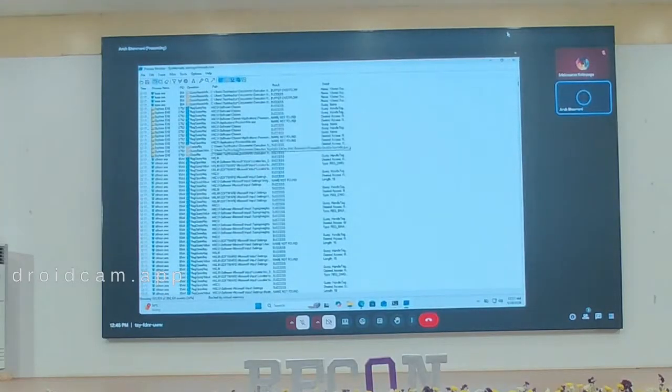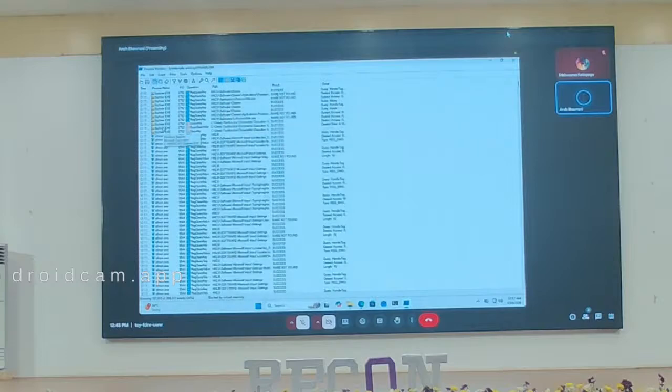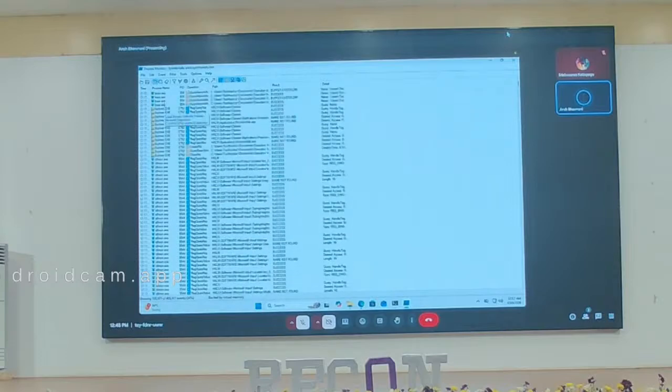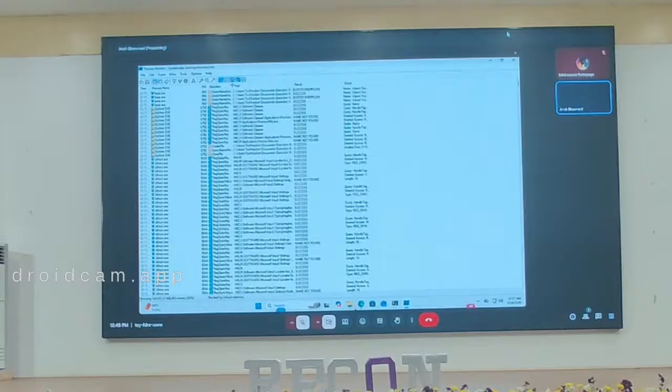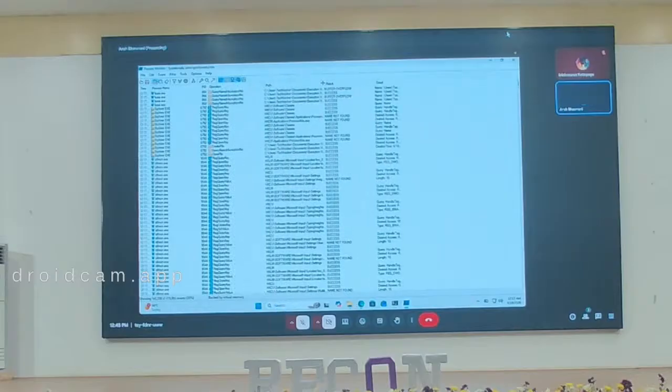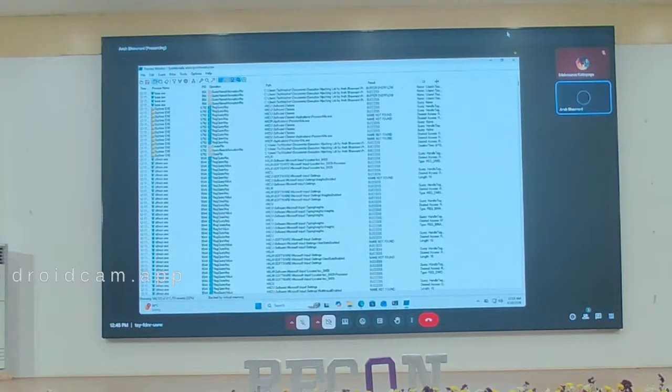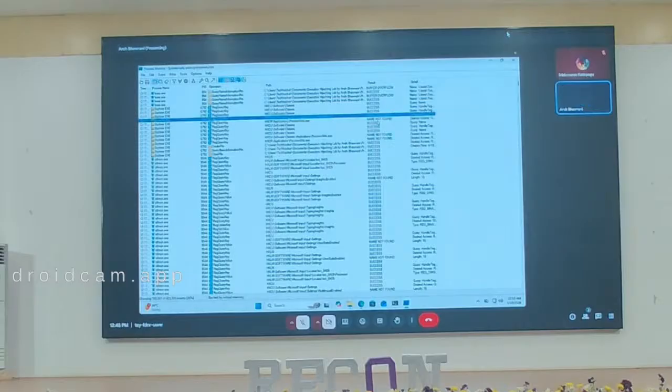If you can see, there are many processes in the process name tab: lsas.exe, explorer.exe, ctfmon.exe, and then there is process ID, operation, path, and result. So this process is trying to do some operation on some file, and then it's showing the result of that operation.